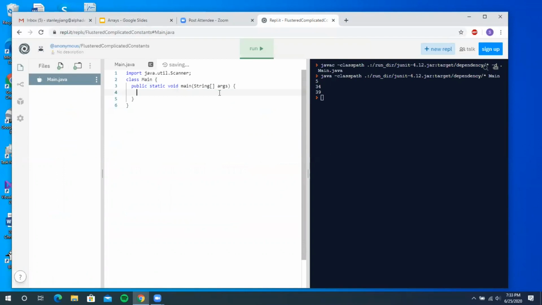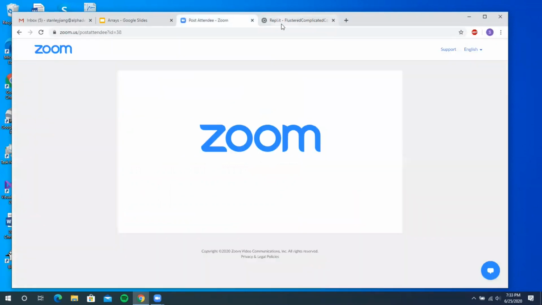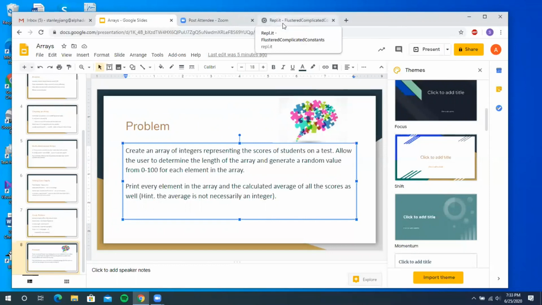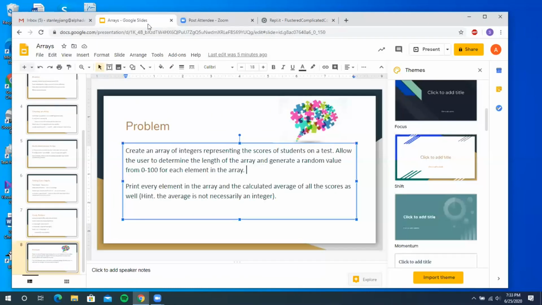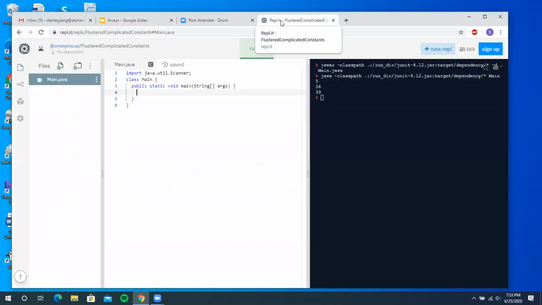We'll just use REPL. You can use any other program, for example, IntelliJ, Eclipse, BlueJ, but REPL is just simple for me. I don't have to open anything. And this is a relatively simple program, so you don't have to use an object-oriented API. So create an array of integers representing scores of students on a test.